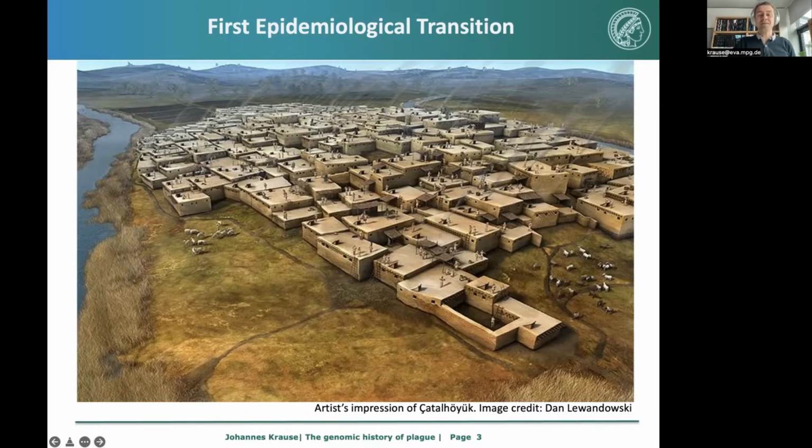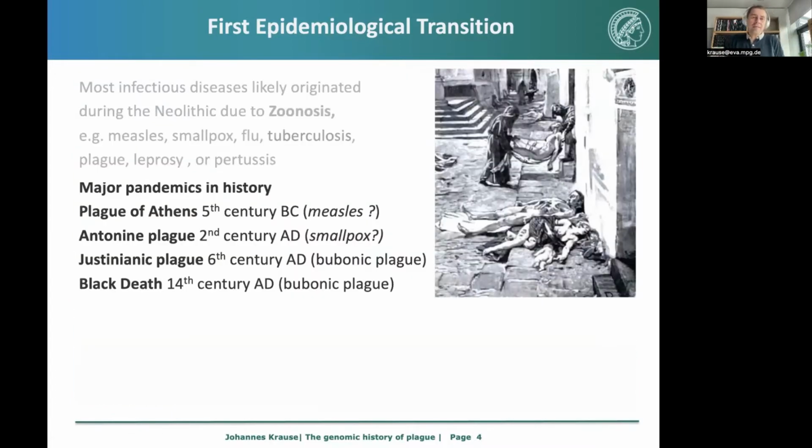And some of those pathogens then caused large outbreaks that we also pick up from historical records. I list a few here that we know from early history: the plague of Athens in the 5th century before Christ, killing the leader of Athens at the time, Pericles. Athens was defeated by Sparta, not that time they lost to Sparta, but it certainly had a large impact on that conflict in the Peloponnese. And the Antonine Plague, also quite famous, because it ended the expansion of the Roman Empire. Millions of people died in the Roman Empire, and it's not really clear what it was.